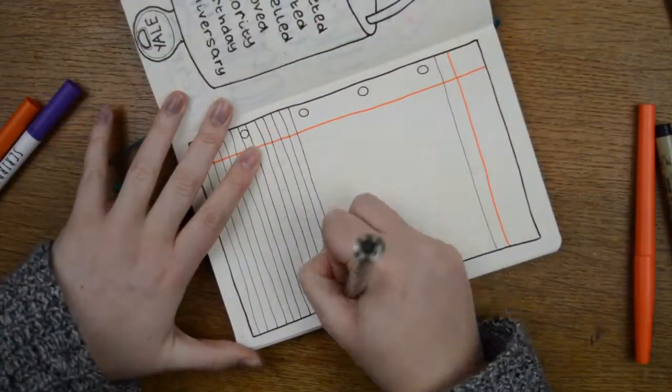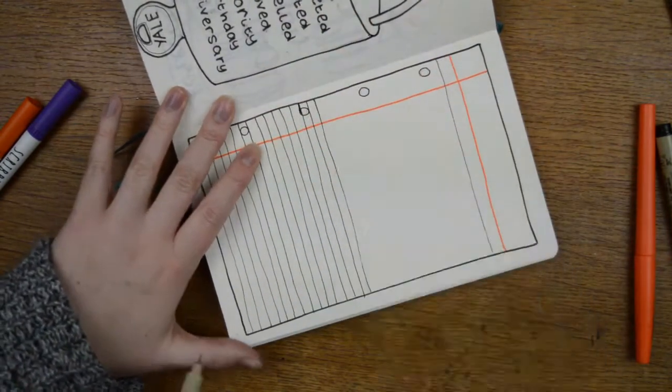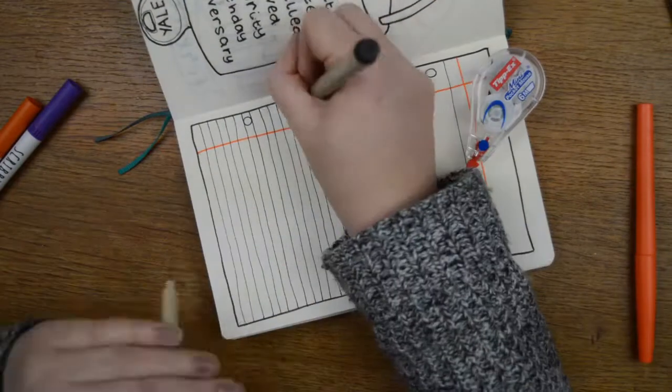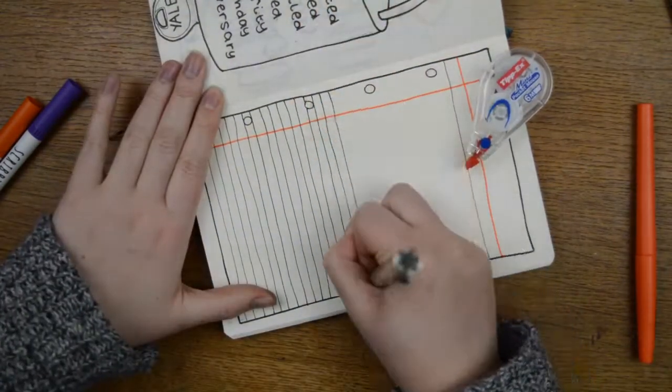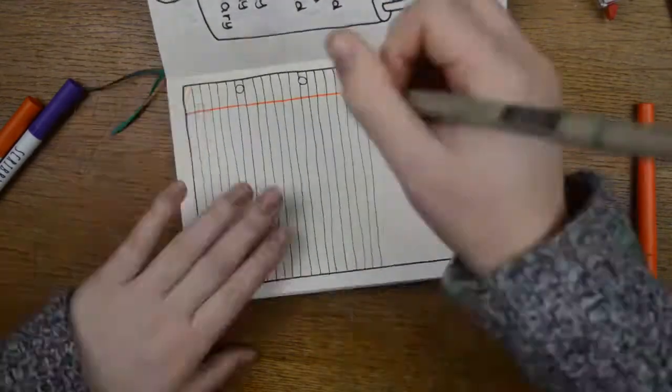That's hard to say, yeah. Some little confusion there. So I drew in the circles to then not have to do what I just did, but anyway, I ended up Tipp-Exing out because I accidentally drew a line through my circles, and you wouldn't want a line through the whole punch of your paper.